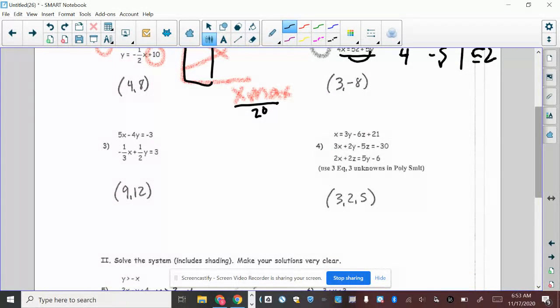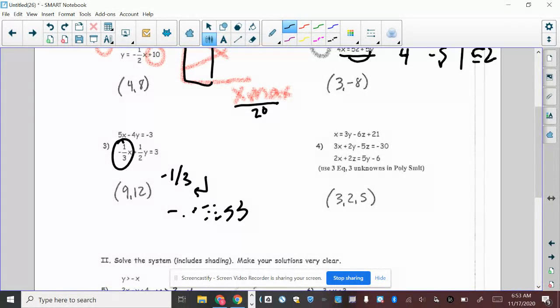Number 3, that is all set to put into PySimul. You can put in fractions. That's the beauty of using PySimul, so you don't have to do anything. Put in -1/3, you just put in -1 divided by 3, and when you hit enter or tab over, it's going to put -0.333. So it's going to look much better.